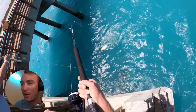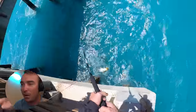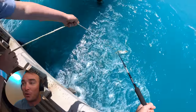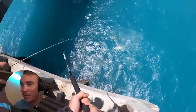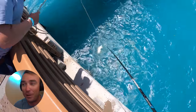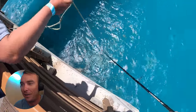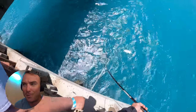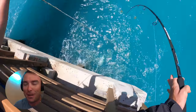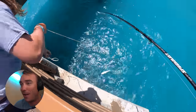You see the pier net going down here. Definitely want to net them when we can, because I do like to release them sometimes. But you see here, the jack is doing circles. I think I'm a little out of practice, and my buddy Stefan's a little out of practice when it comes to netting fish. So this jack's just doing donuts around the net. A true pier veteran wouldn't let this happen, but apparently I was making rookie mistakes this day, letting the jack go around the net over and over again.